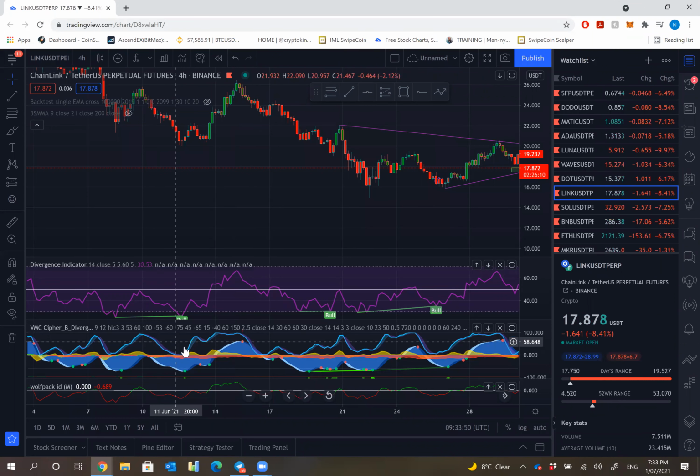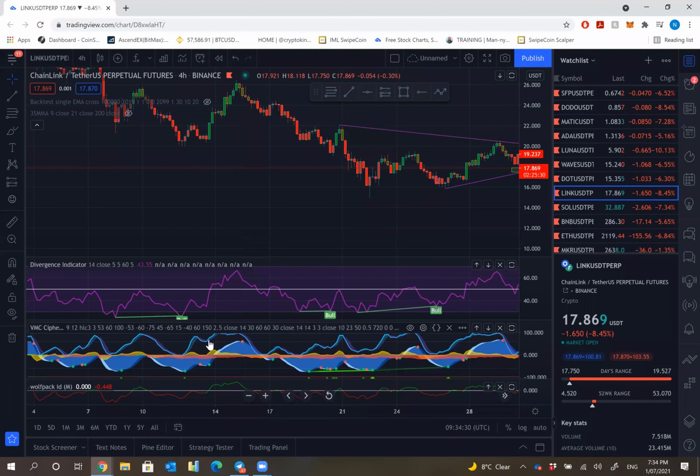I'm sure Bjorn will go into more detail on this one because he knows it quite well. The way I work Fu Manchu is that you've got a few indicators here. Your green dots are your buy signals, and you've got your money flow wave, which is red and green. When money flow is coming out of a coin, it means a potential downtrend. When money flow is going into a coin, it means an overall uptrend.